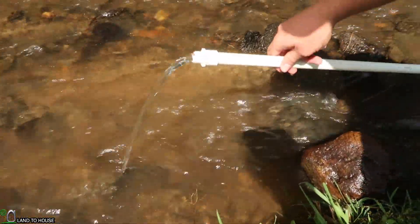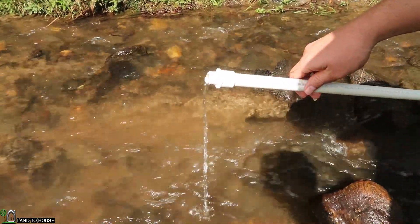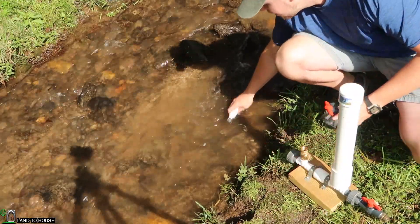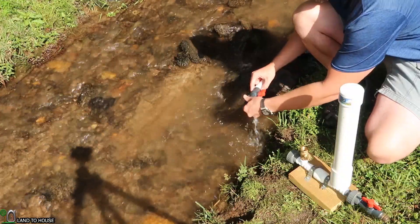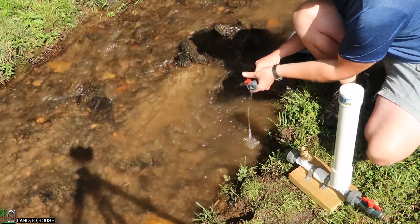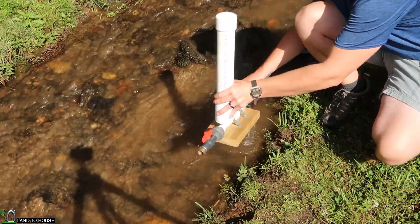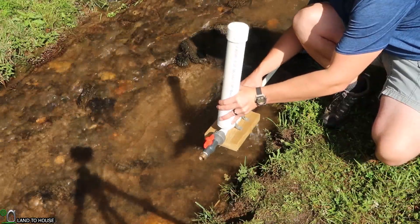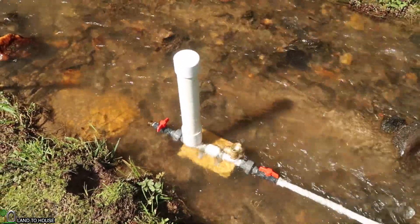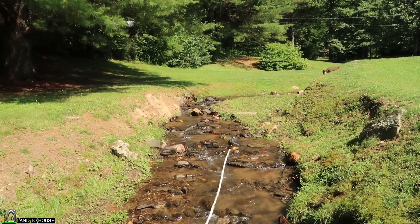You can see the amount of flow that's coming out, and our head pressure is right around there — looks like a foot. This is a bare minimum for getting the pump to start. I'm going to unscrew the union here that has a ball valve on it so I can attach it to the other end of the pipe. Ram pumps at Landahouse.com have threaded ends on the ball valves, which helps you close the valve off and stop the water if needed. Notice how water pours out of the waste valve but it never closes — that's because there's not enough head pressure in this short 25-foot section of the creek. I'm going to move up to this other waterfall right here, which should supply enough drop to get the pump going.